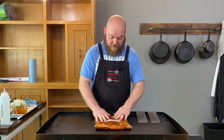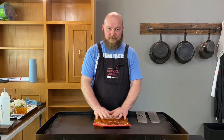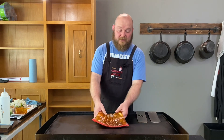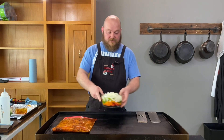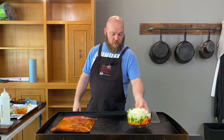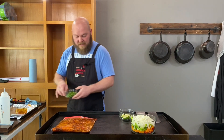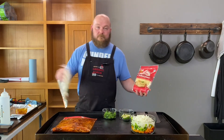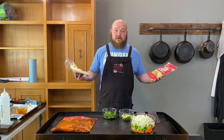That's how you get it all nice and ready to go. Now I'm gonna let this sit, let it get closer to room temperature — about 20 minutes — and then we're gonna get cooking. There's the meat right there. We got a whole bunch of veggies: red, green, orange bell pepper and onion, some fresh lime and cilantro, some chihuahua cheese, and some tortillas. It's gonna be a real simple cook and should go pretty fast.